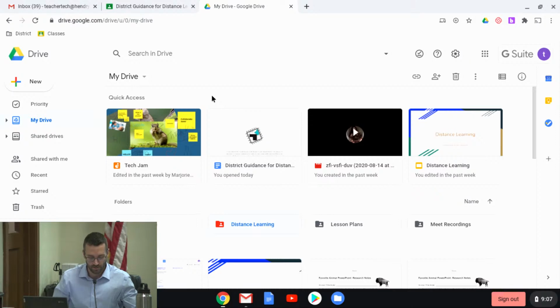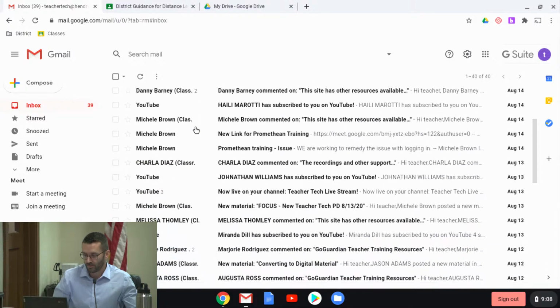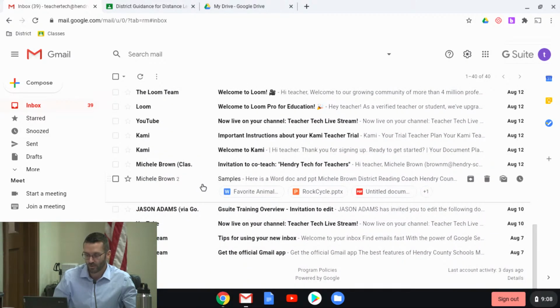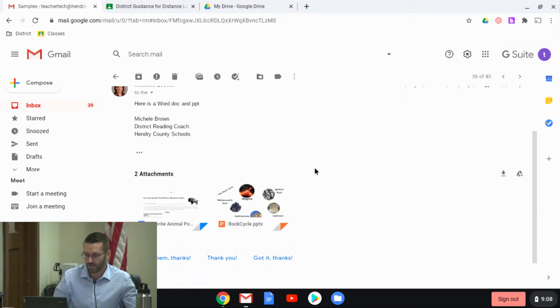Okay, so let's go ahead and take a look at how to manage Microsoft Office documentation. If we have a Word document that has been emailed to me or to you, well, if it's been emailed, you'll have an option to download to your device, or you can directly add it to your Drive. Since we are converting to digital material, I'm going to skip the download step, and I'm just going to add this document to my Drive.